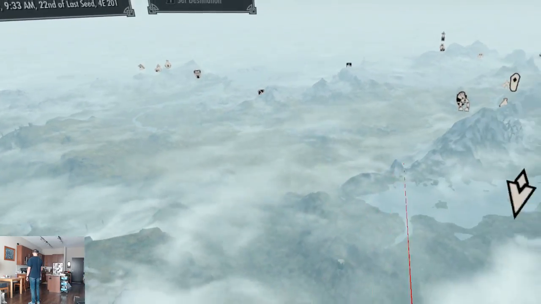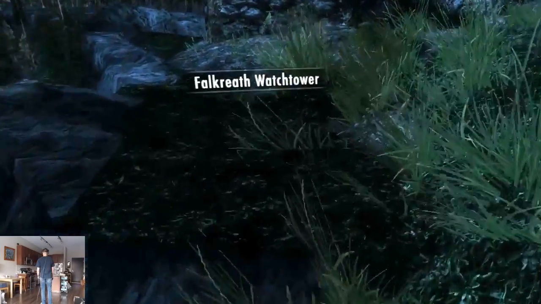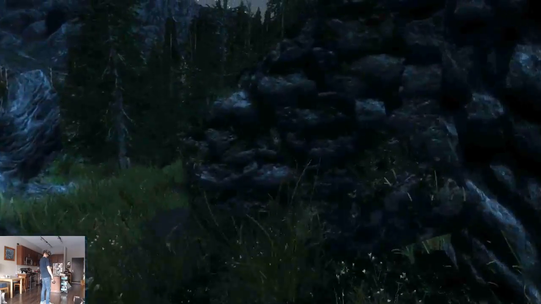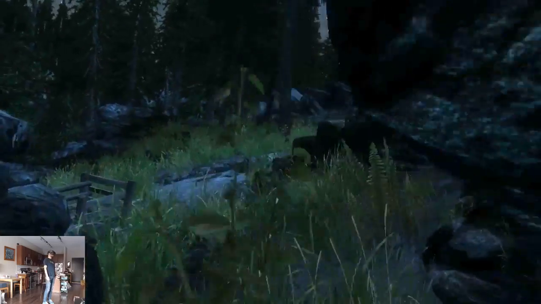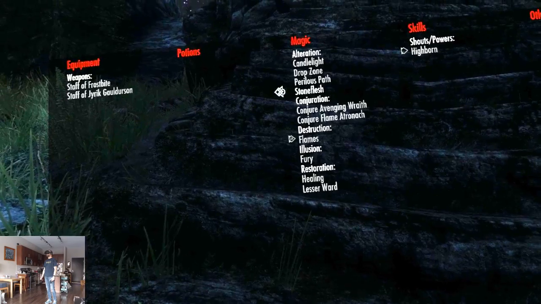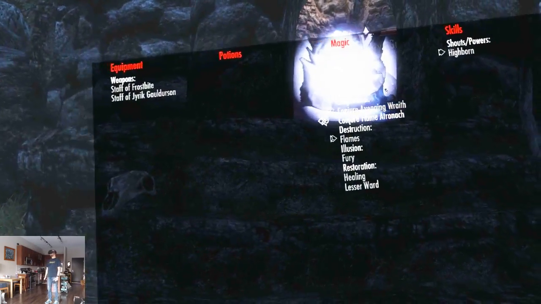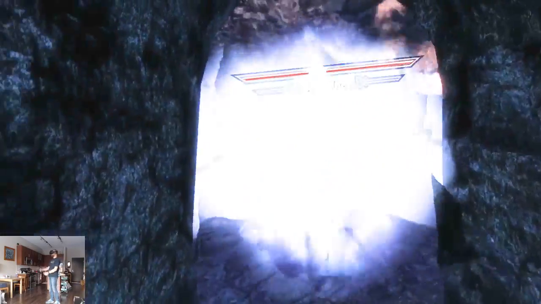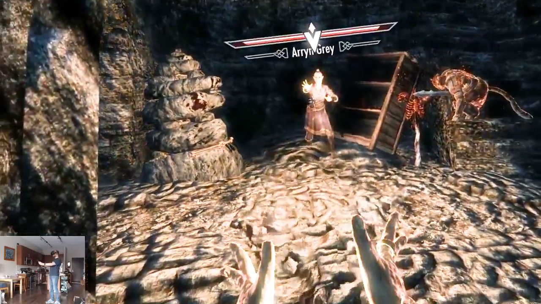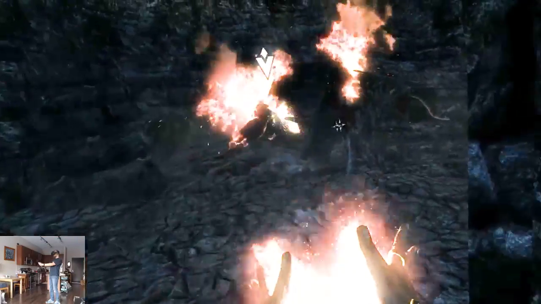Let's get a carriage ride to Falkreath, and then we'll walk on over. Okay, I bet it's inside. Where's the entrance? Aha! Here we go. Wraith. Stir things up a bit. Ooh, ouch. And you down.